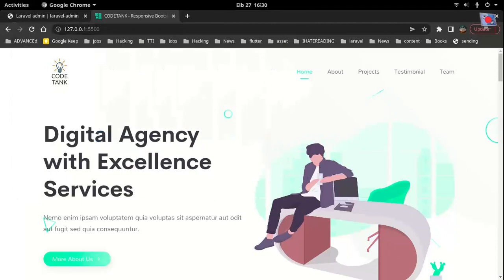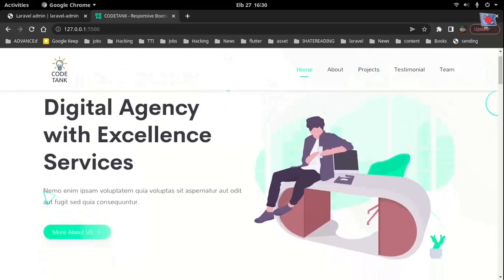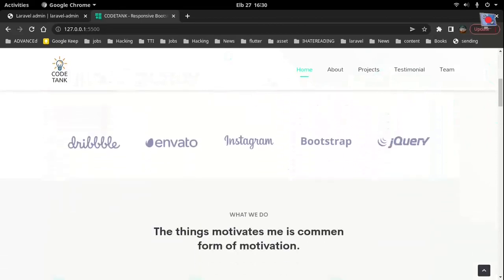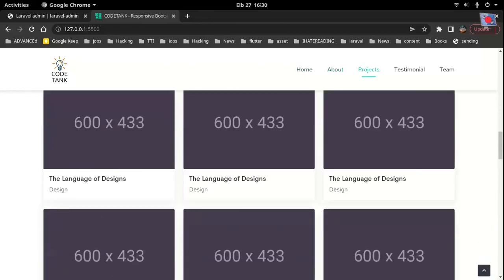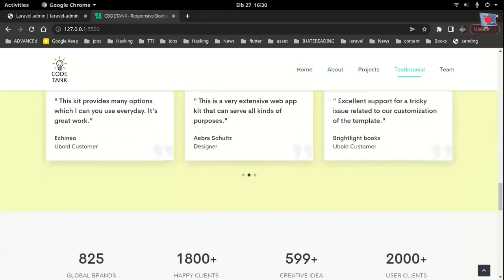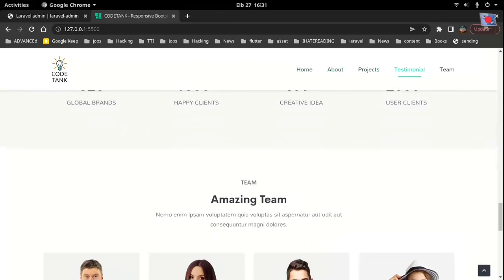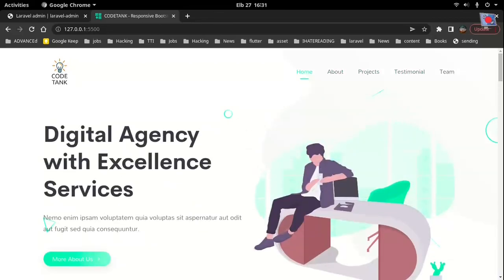Now in case you're wondering what our end product might be at the end, we'll have something that actually looks like this. We'll be adding any piece of data from the admin side rather than adding it from the front end side or editing the code over here. Now we'll be using Laravel Admin, of course. We'll have different sections. We'll have the homepage section over here.